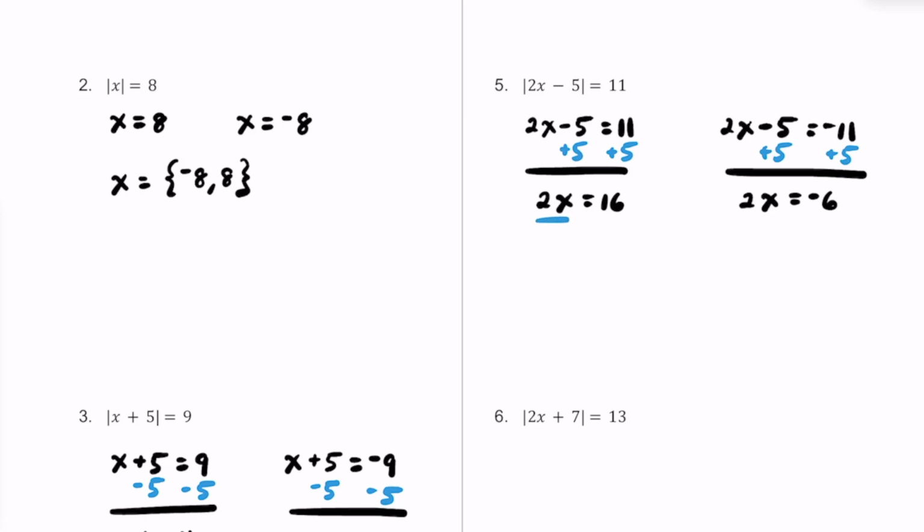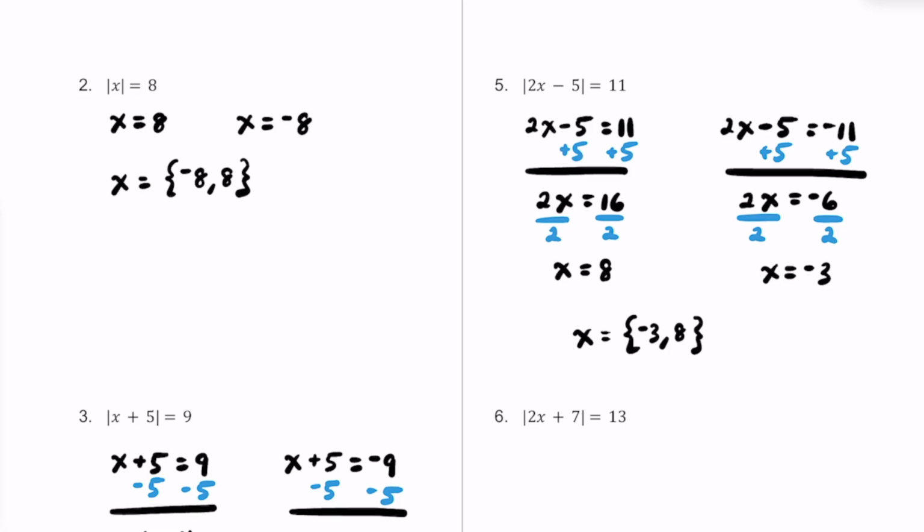Next, we're going to go ahead and divide both sides by 2. And we're going to go ahead and do that to both sides of both equations here. On the equation to the left, we're going to get x is equal to positive 8. And for the equation on the right, we're going to get x is equal to negative 3. So these are going to be our two solutions. Our first one that would work here is x equals negative 3, or a smaller solution, and our greater solution is going to be x equals positive 8.